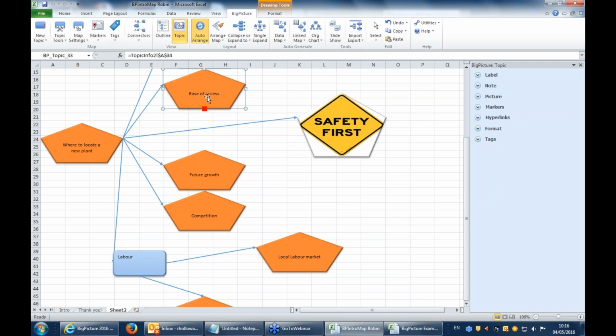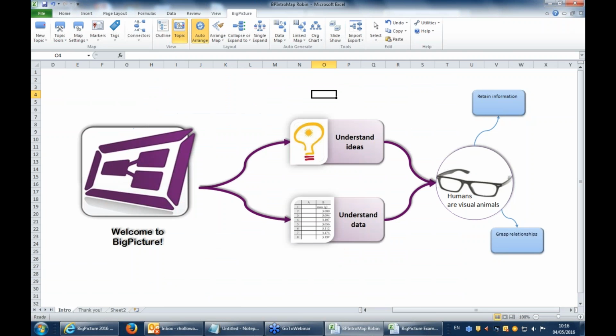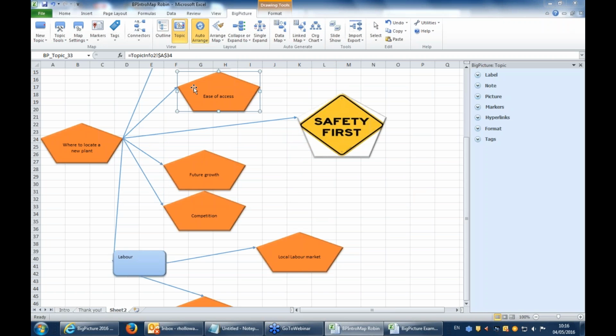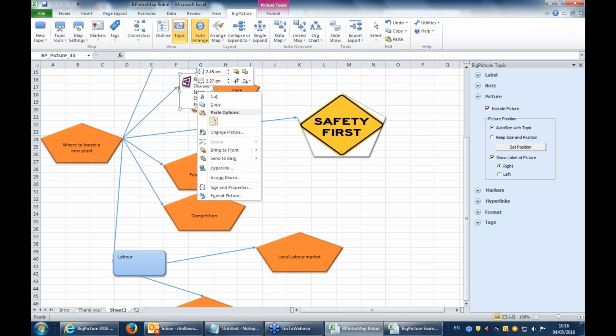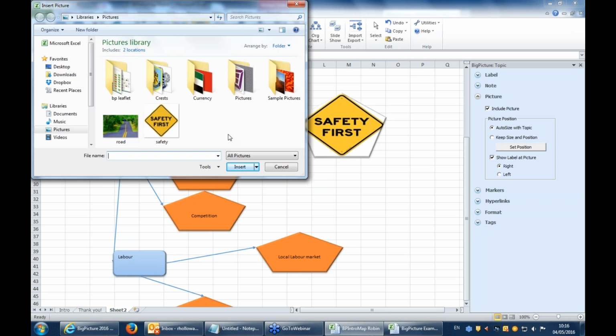You can also add a picture in the same way you can add in a light bulb and the data here. To do that, you just select whichever topic you want, and you can either choose to do it through this topic pane by ticking this button. It will put in a place marker here where it says you can right click and you change picture. Again, it takes you to your picture library.